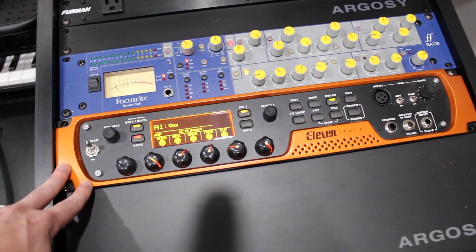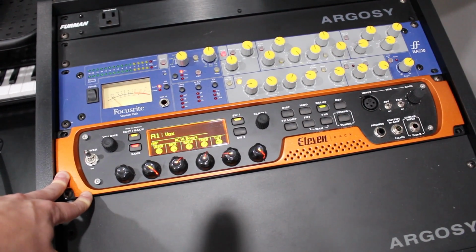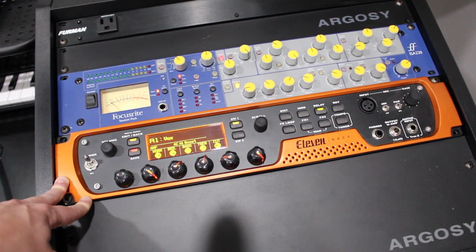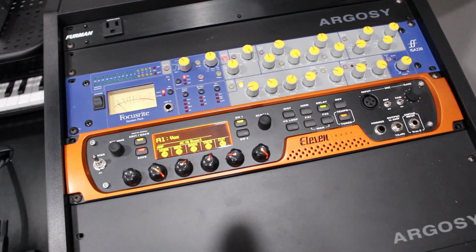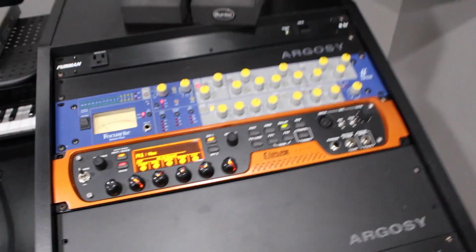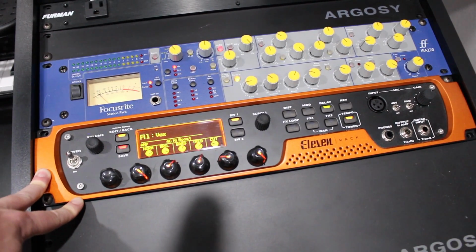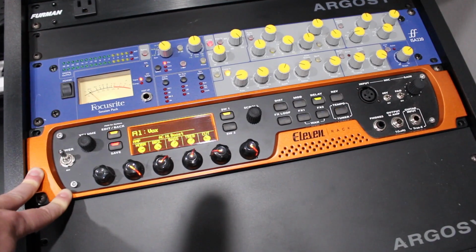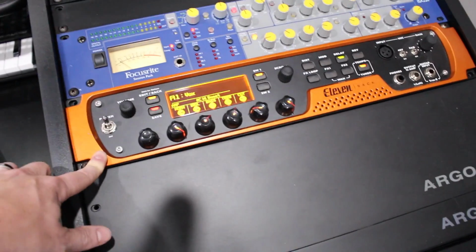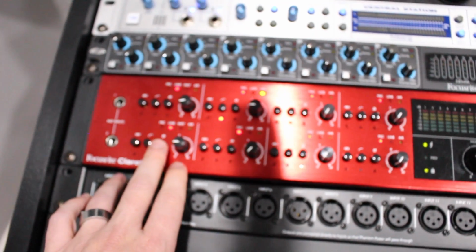I have two of these. One that's permanently here, it's mounted, and one in my portable rig that I play live. I take it out Sundays when I play electric guitar at church. I have one of these permanently in a mobile rack. I don't even use an amp at church anymore. I just plug into that, and people want to know, how's that hooked up? Well, I don't use the digital hookup on this. I just use the analog hookup. So it's literally a line output, a TRS output, or XLR to TRS. It's just a line level cable, and the out of that, the mono out, or the left out, plugs into input 2 here. It's kind of blurry.